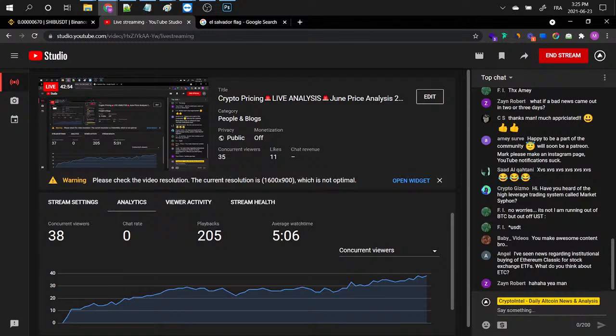Let's see here. FI is saying, no worries, I'm currently running out of BTC, but after the USDT. Yes, definitely, if you 50-50 split, FI, without going through a loss, then sure, you can get into the RSR. But don't try to untether from a specific crypto asset and then go ahead if you're on a loss. That is definitely not a good strategy.